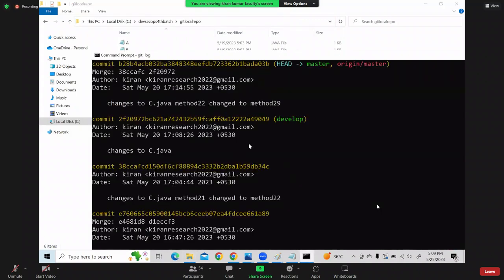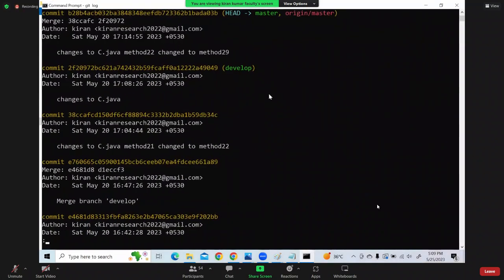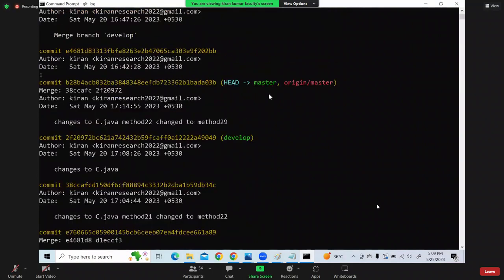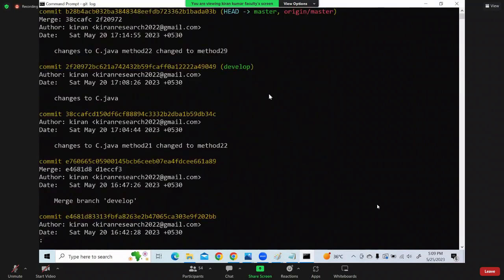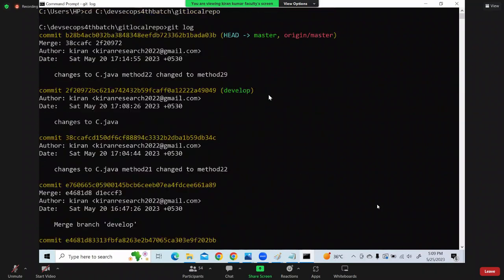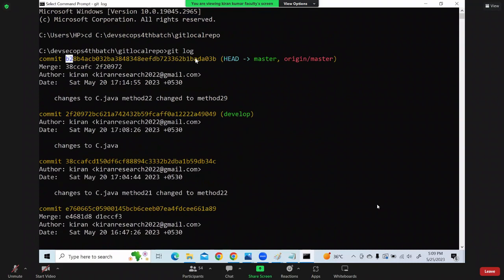Git log. Why is it not showing? My command prompt window is getting stuck. See, you can actually see this is the first commit. Here you can see git show, and here you can see another git show.